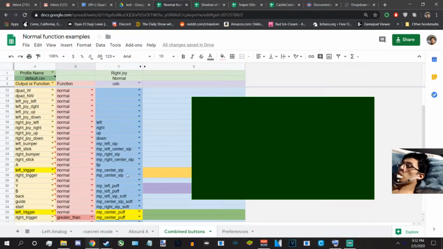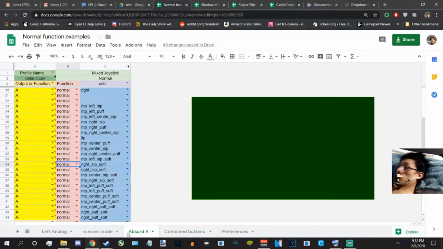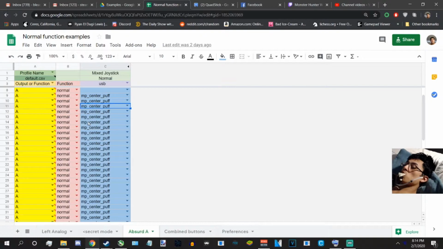I have some examples. With normal, this is one absurd way of doing it. I'm showing you this just to show that no matter how many times you add a line, you can have multiple inputs of the same button on the same location on the Quadstick.